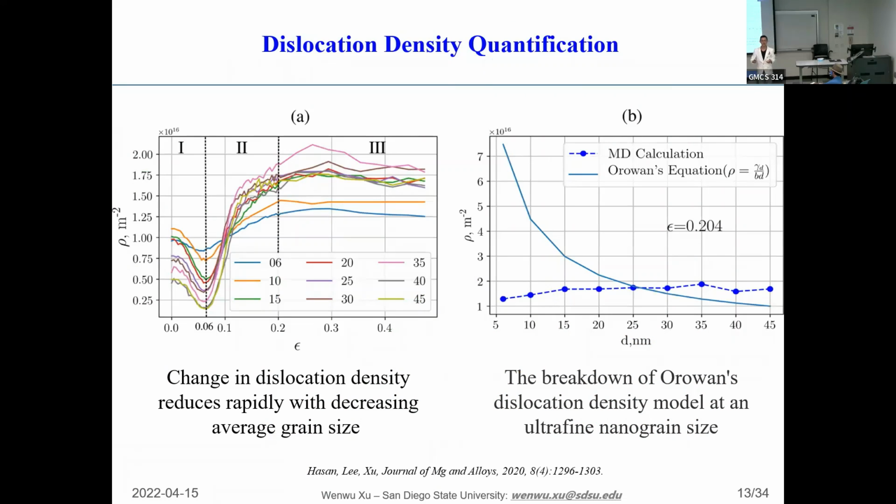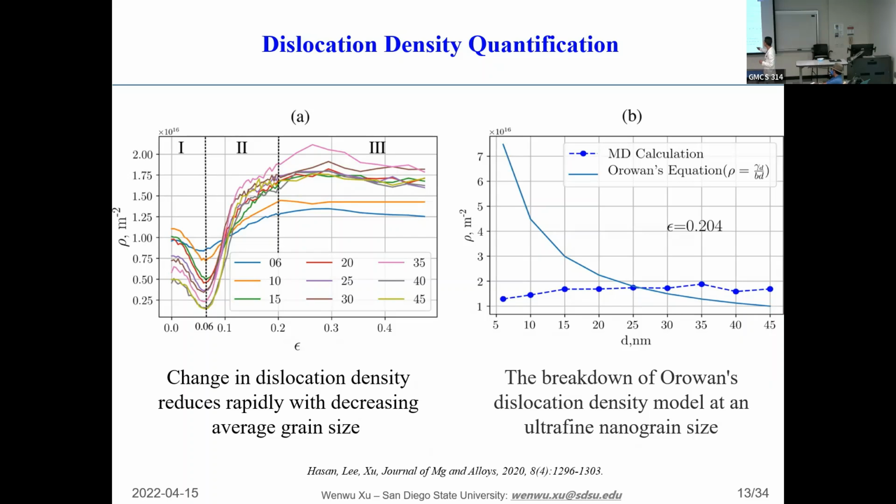All right, now that was just an overview. I would like to quantify the dislocations so that we can have a better understanding of the deformation mechanism. So what I do is calculate the dislocation density for each one of those models and plot it as a function of the deformation process. For example, this light blue color represents the dislocation density for the grain size of 6 nanometer throughout the entire processing. I do the same thing for all the other grain sizes.